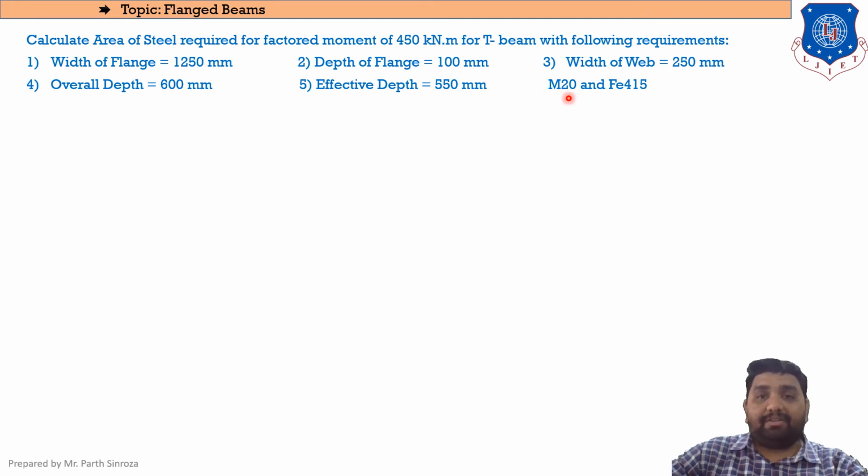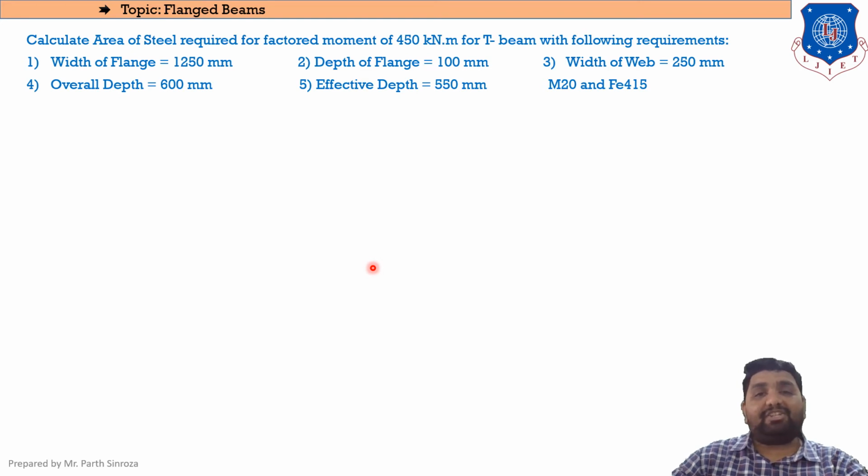And it is also said we have to use M20 concrete and Fe415 steel. So now the basic of finding the area of steel, that is we need to find the AST term. Now AST can be only obtained from this relation of our moment, that is according to the equation for moment. Now as we all know, the basic equation for moment is force into perpendicular distance. We will be using the same equation to find our answer.